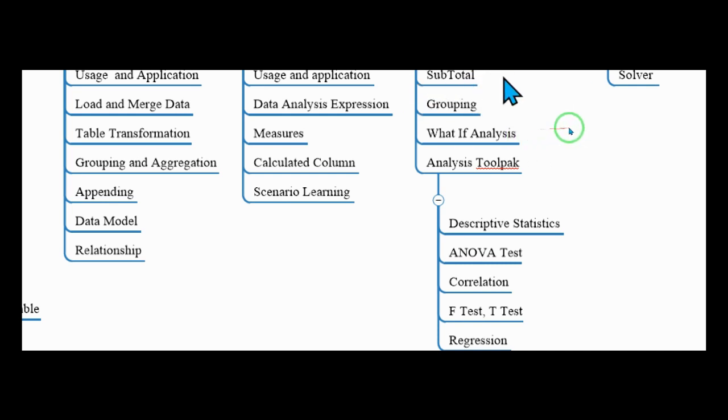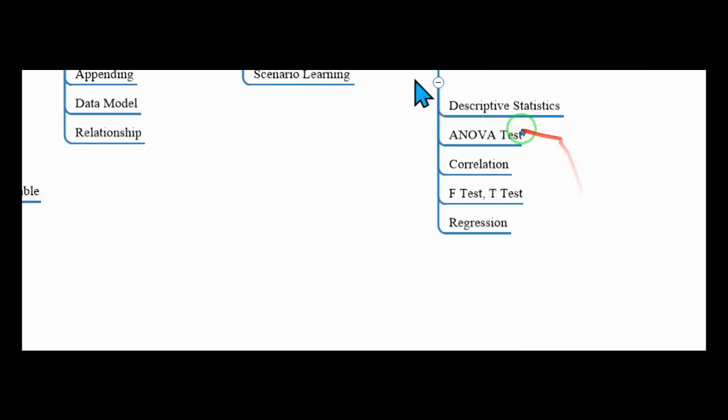For example, you should know what is subtotal, grouping, what-if analysis. We have add-in tools in Excel such as Analysis ToolPak, and this Analysis ToolPak has different layers for your analysis like descriptive statistics, ANOVA test, correlation, F-test, T-test, and regression.